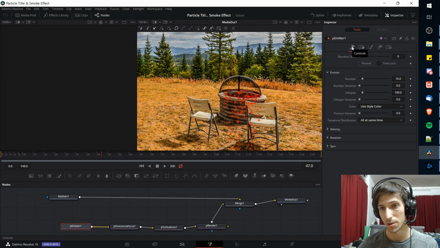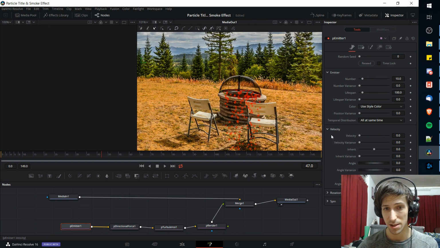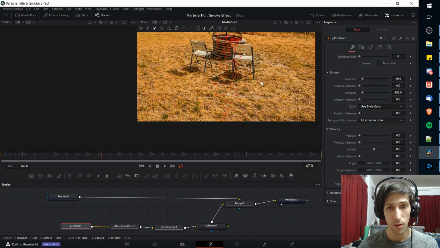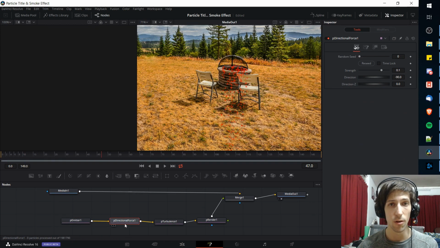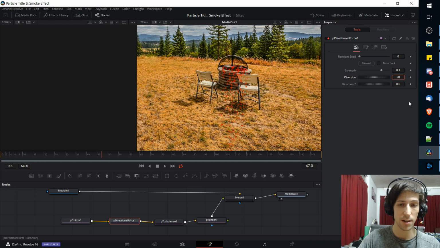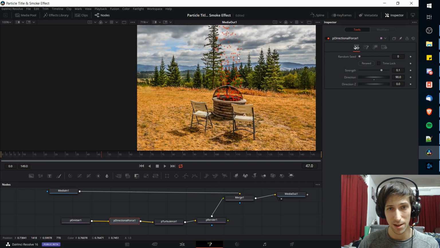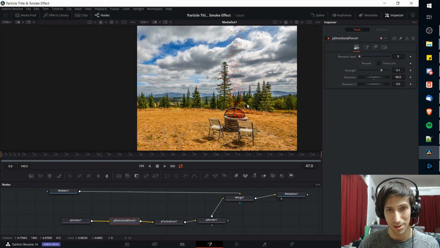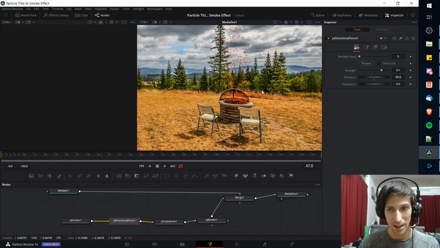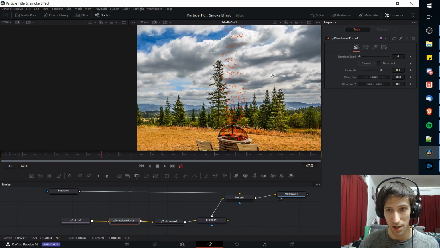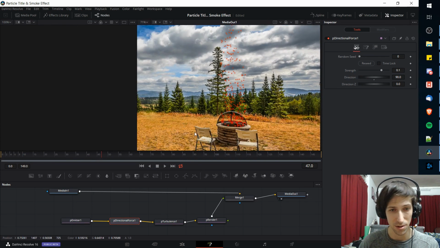If you go over to the controls tab, there's velocity down here. Oh, actually, you know what? All of the velocity that exists right now is coming from the particle directional force. So I'm actually going to go over to particle directional force, which is the second node here, left click on it, and change the direction from -90 to 90. So by doing that, it's going to make the velocity go up. So now it can kind of look like fire a little bit more. But obviously that's way too much strength, and probably the particles are lasting too long as well.